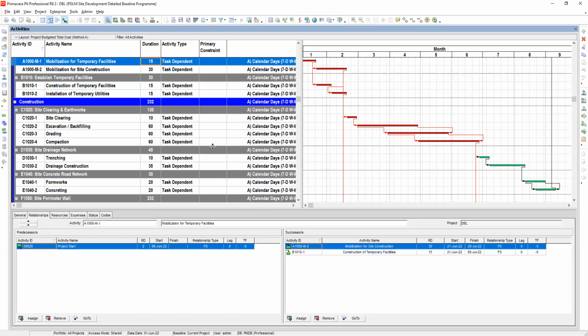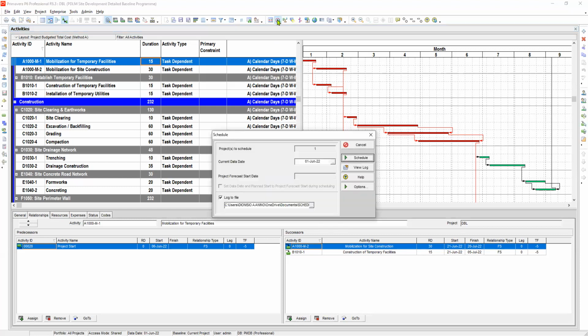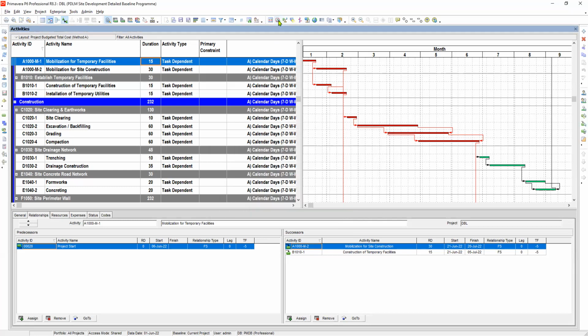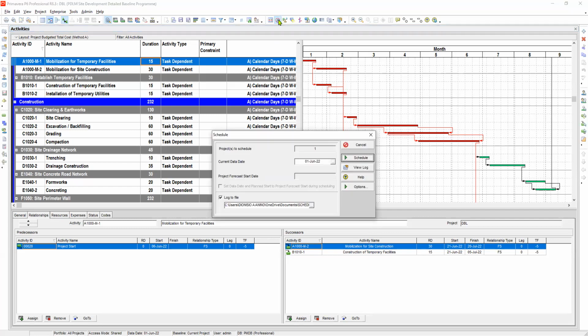Okay, here we go. And then we will go to schedule logs. So we will click this one. And then let's refresh first. So we will run the schedule here. Okay. And then let's go back again, and then view the log.